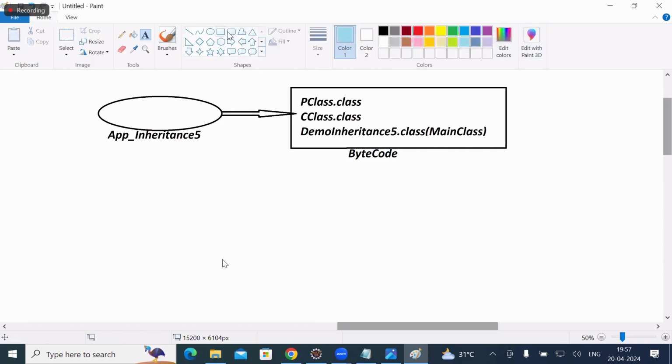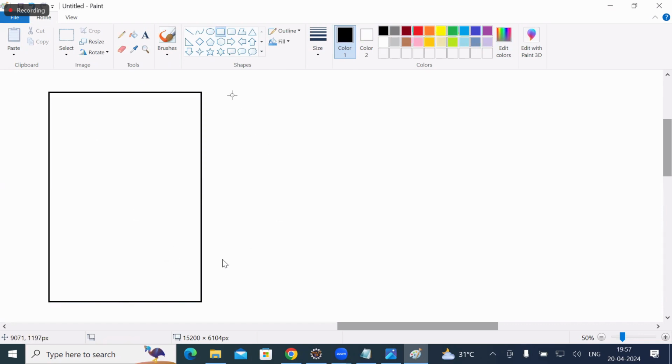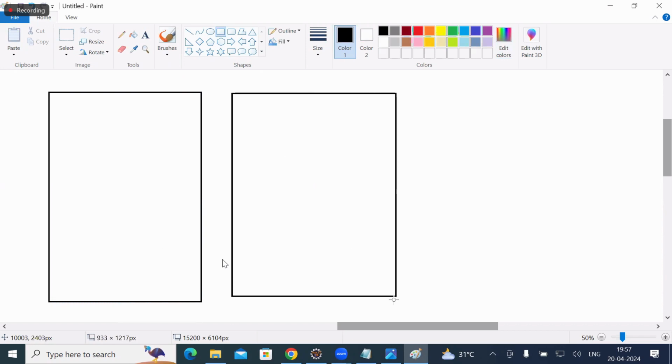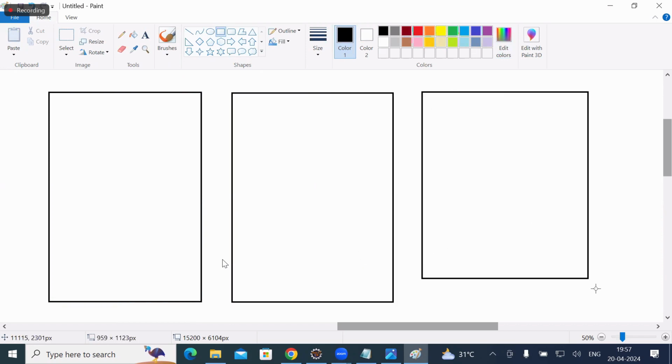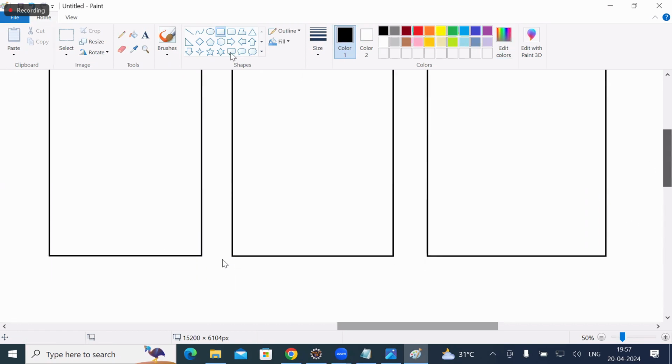We are executing main only. Your execution control will load the main class. Method area, where classes are loaded. Heap area, where objects are created. Java stack area, where methods are executed.